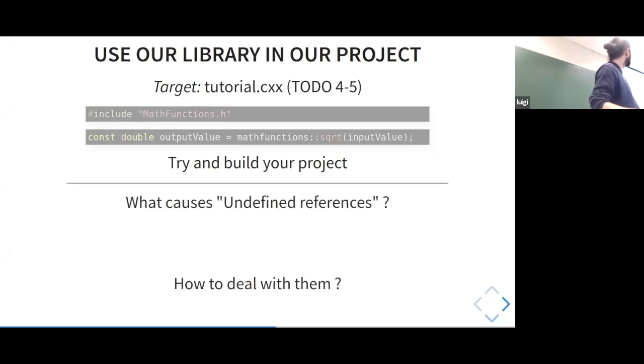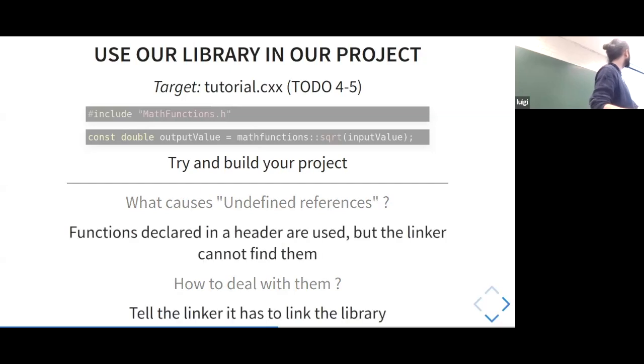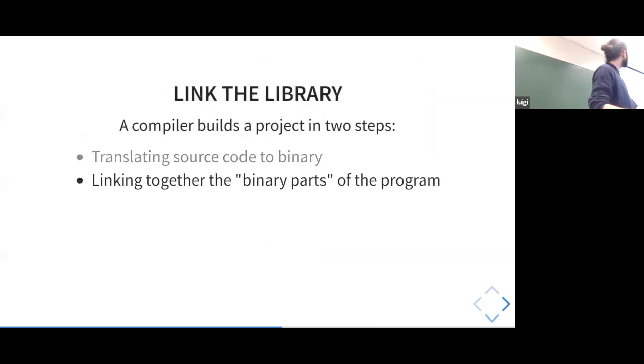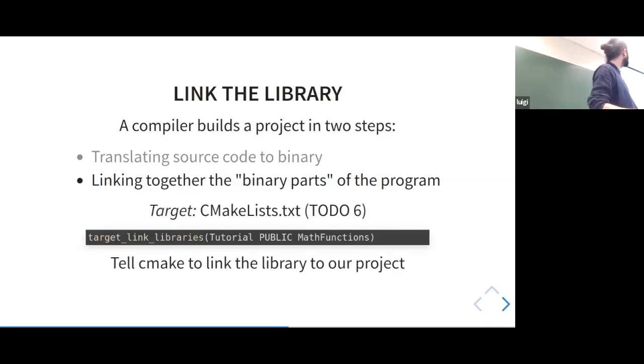There are some problems because if you only do that, CMake does not build everything it needs because it does not know it has to. So you need to specify to CMake that it actually needs to build the library, to build and to link the library. To do that, we need to link all the pieces together, because sometimes you can build different libraries without linking them. Here the point is to link the map functions library to your executable.